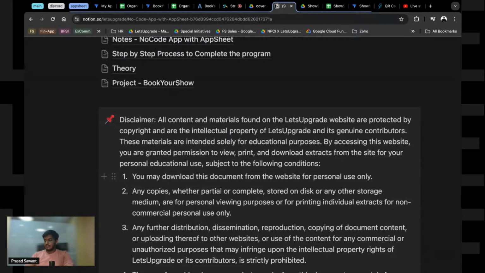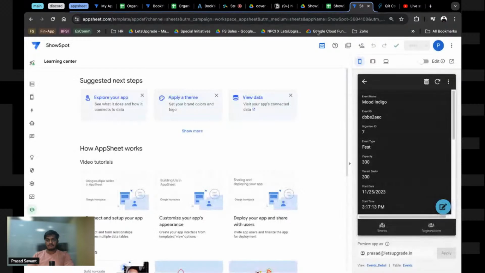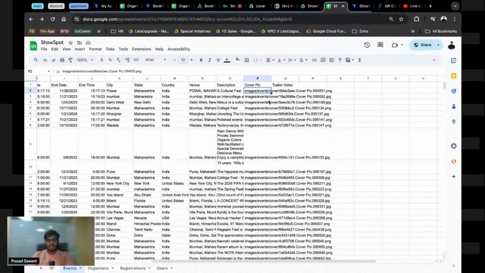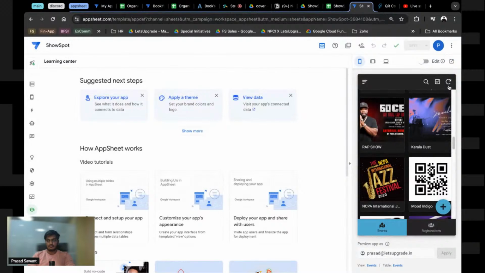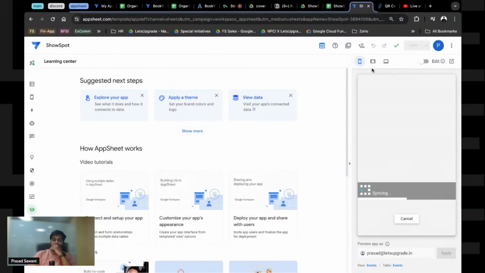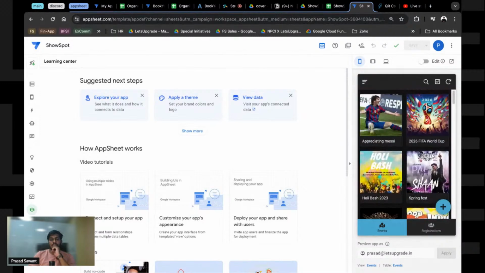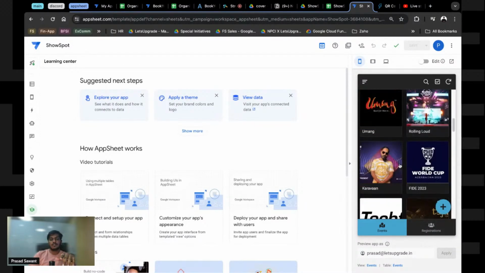Okay, so let's go ahead and start off. Where is our app? So this is what we basically did yesterday. Let me go into the Excel. Let's do a quick refresh. Yeah, this is how the app looks to us, right? So first of all, this is what is there right now.